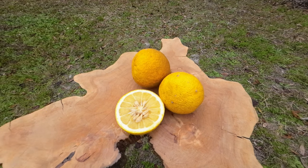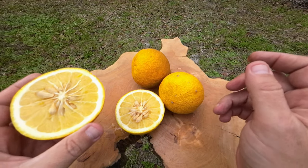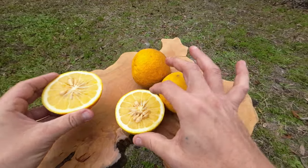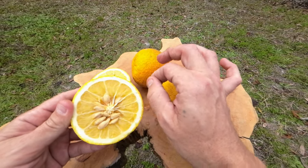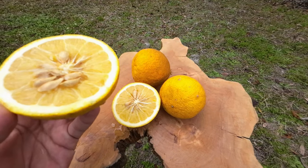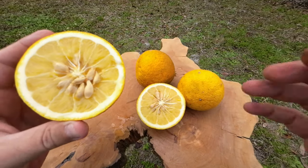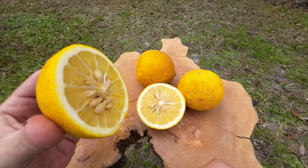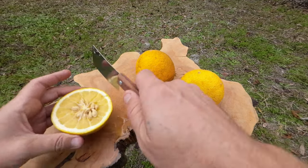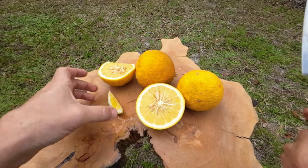I'm just blown away by it. I absolutely love citromelos. I've got a few of them here in the yard. I've got some young ones, but look at the color of this flesh — very, very good. What I've noticed is if you let them sit for a little bit longer, they actually get sweeter. They lose a little bit of the trifoliate bitterness and actually get sweeter. Right now it almost looks like an orange with the color of the rind. Let me cut a little piece of this baby off. I love them. I've made so much juice with these — little glasses of citromelo juice.